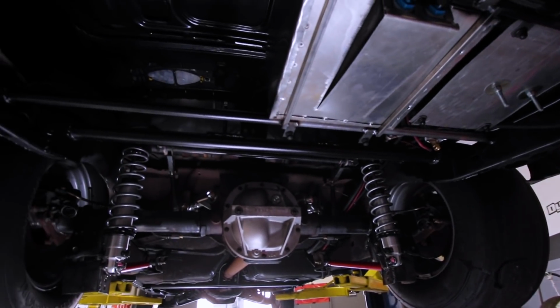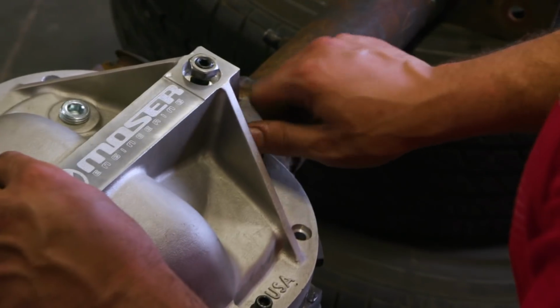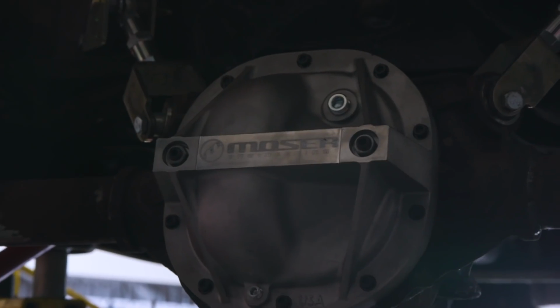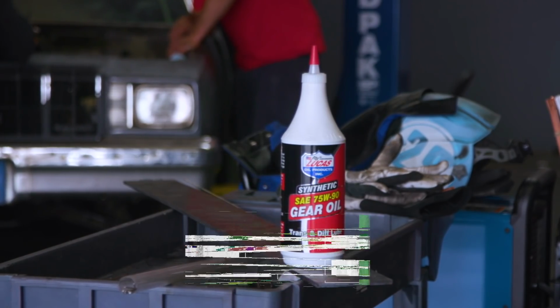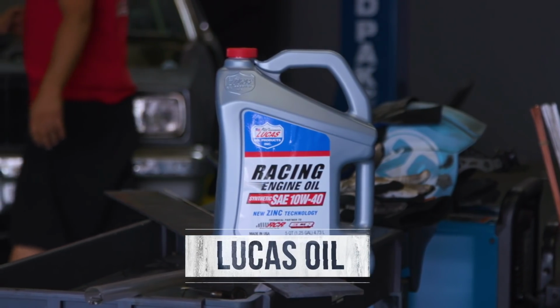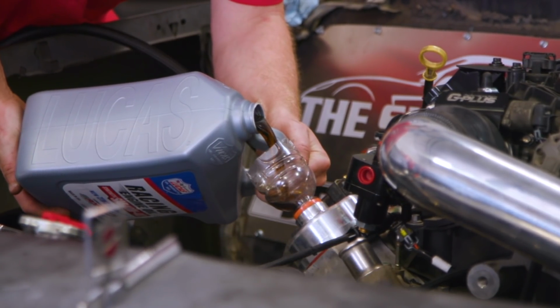A used 8.8 rear end with Moser 35 spline axles, spool, rear cover, and 3.73 rear gear from US Gear completes the drivetrain in the Junkyard Dog. It's definitely a budget build. We're going to throw some small parts at it and make big power and get it down the track. Lucas Oil provided all the fluids these teams need to run their drag cars down the strip. Midwest used a 10W40 racing oil for their Turbo LS.